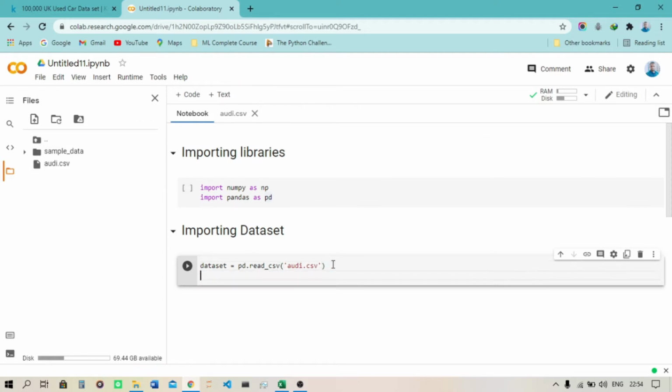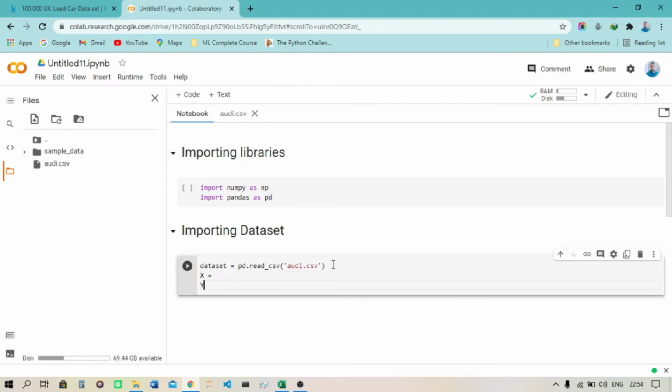Next we have to define our x and y, that is independent and dependent variable. To make x, you have to use dataset dot one more function of pandas, that is iloc. First of all, I want to explain what is the use of this iloc.